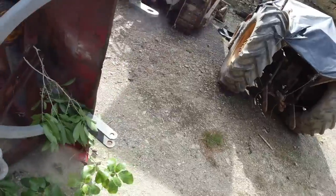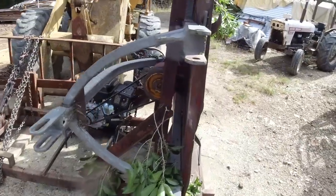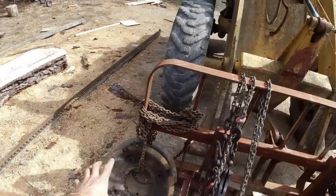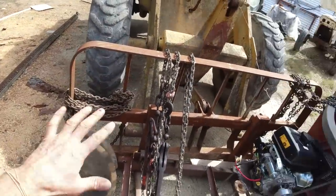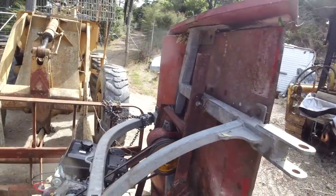Well, that did a bloody good job, actually. That worked better than I expected. It ain't pretty, but it gets the job done. I ended up adding a couple of wheel weights on the other side here, just to stabilise everything. It sort of felt a little bit tippy with all that weight on one side.